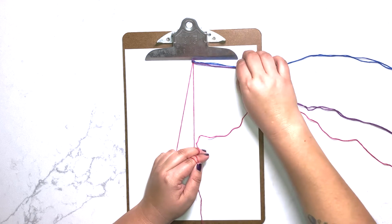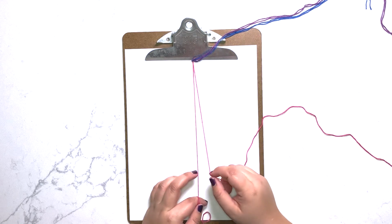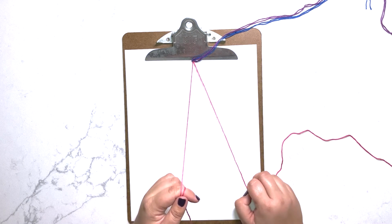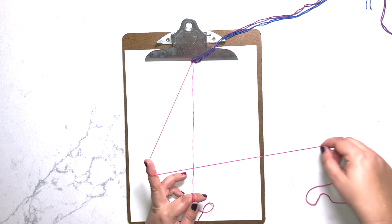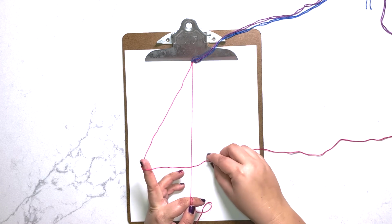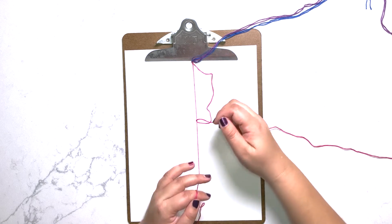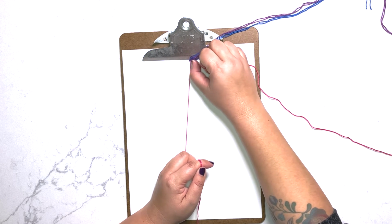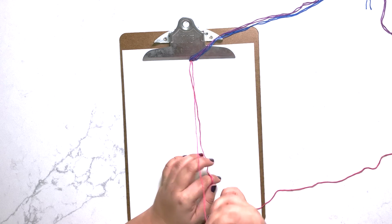Make sure that your other strings are out of the way so that they do not get tangled up. So you're going to do this 2 times. Make sure you have your anchor string in your hand. This is still your leftmost string. You're going to make a 4, go over your anchor string and then back under your anchor string. And pull up and pull nice and tight. Embroidery floss is pretty sturdy, so you can definitely pull pretty tightly.